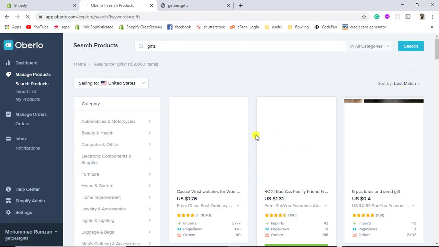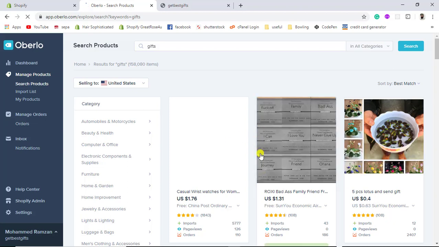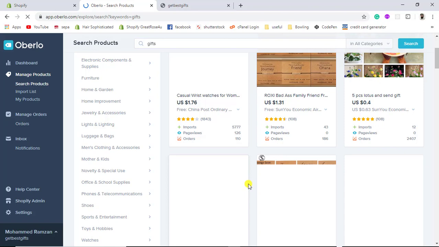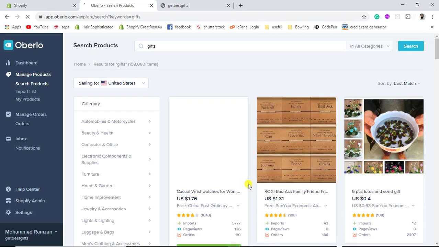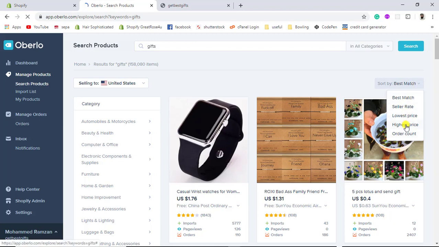and we will get the matching products over here. All right, we have more filters over here. Whenever you are adding products, make sure you click on order count.